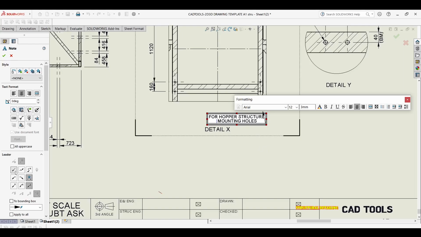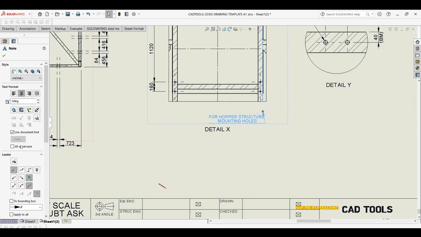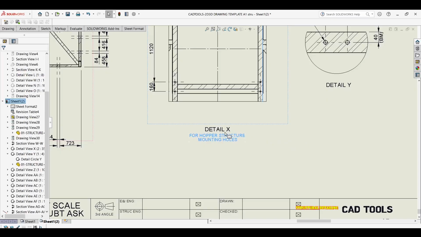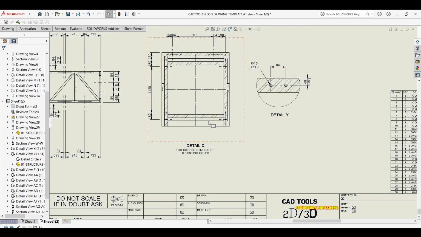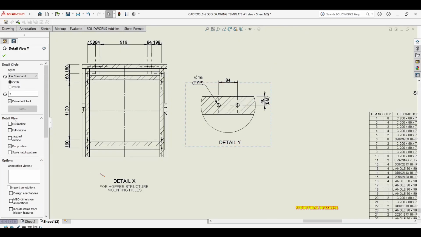And then you're going to go here. I'll show you something, because now it keeps giving me this error that I don't want. You're going to go there and click that sign, no leader, and then it removes the leader if you don't want the leader. I also don't want it. I don't know why it gives me a leader. And then we're going to come to this one and say typical.